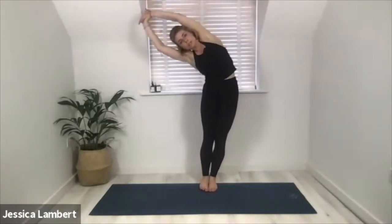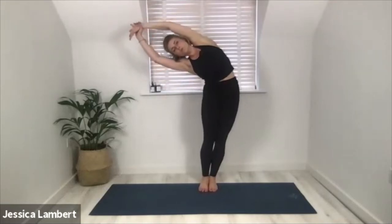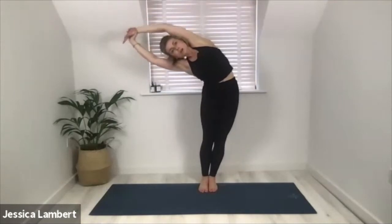So stretch out through that left side of the body. So pull your left hand up and over. And as you're pulling, really try and push. So if you just pull, you'll fall. But if you push as well, then you'll balance out that stretch. So really open through the left side. Lift back up through center and switch it to the other side.